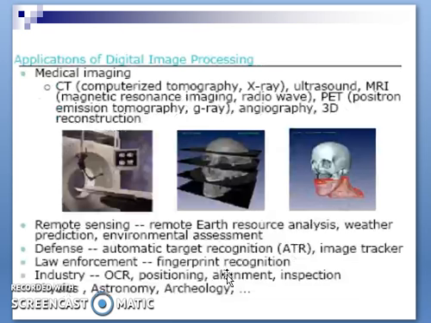Now, applications of digital image processing. There are wide applications. The most commonly used application is medical imaging, where we have CT, ultrasound, MRI, PET, angiography based 3D reconstruction. Besides, we have remote sensing, where remote earth resource analysis is done, weather prediction, environmental assessment. For defense, automatic target recognition, image tracker; law enforcement in the form of fingerprint recognition; industries for OCR, positioning, alignment, inspection; physics, astronomy, archaeology.